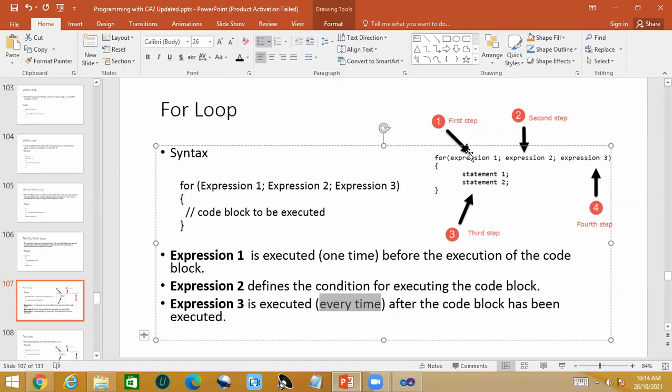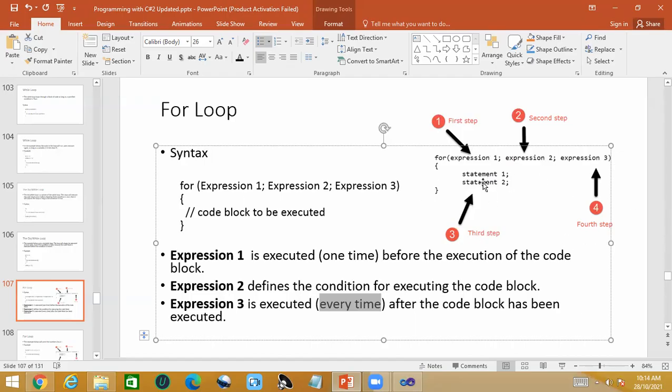So this executes the first time, and then we check this condition, and the statements are printed based on the condition. And finally, we execute expression 3. So this expression executes every time, right?